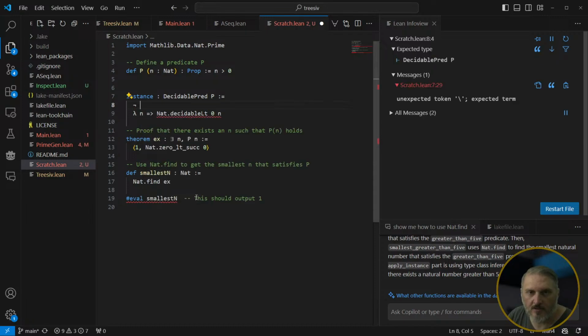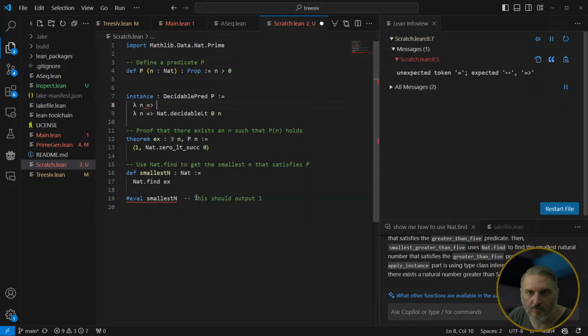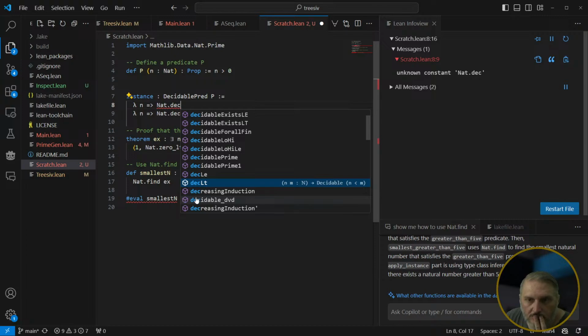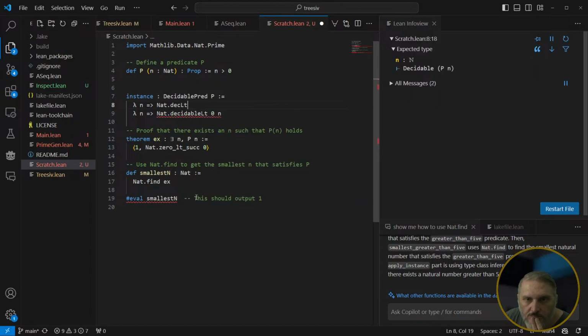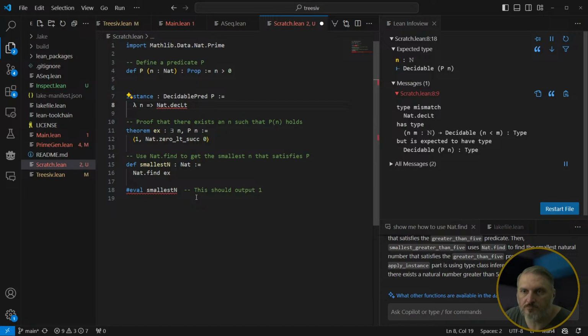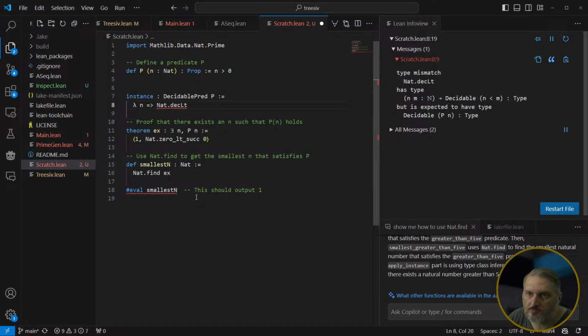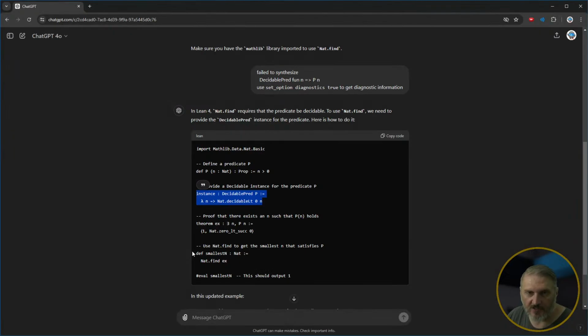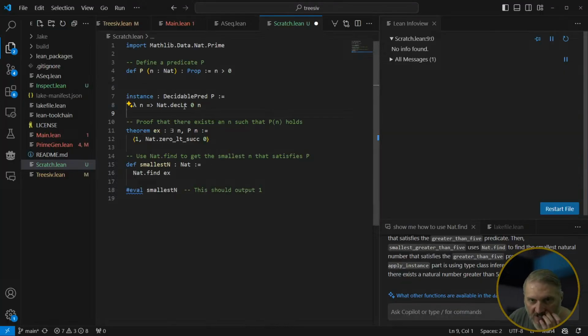Oh, decidable. See, like that worked, but I had to go from decidable LT to deck LT, and it's just things that get renamed or whatever, and you have to go on a little hunt, but it pointed me in the right direction.